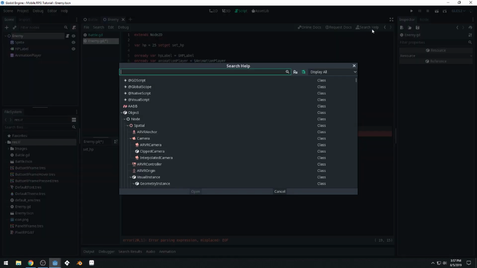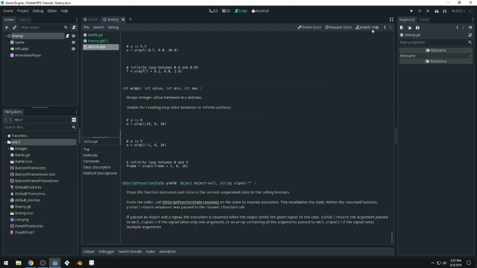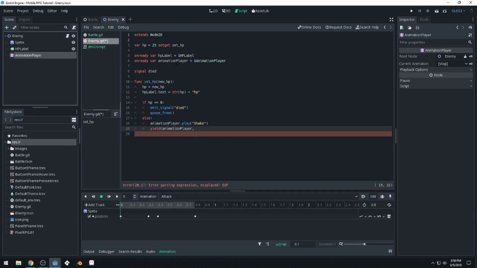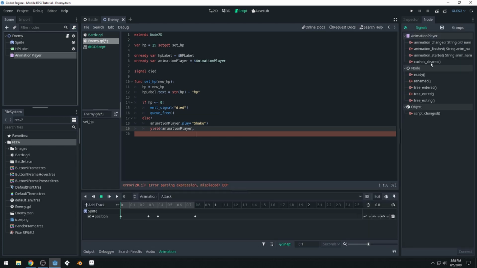But if we look at the documentation and look up yield, you can see that it takes an object and then a signal for that object. So it waits until whatever signal has been fired. And so we can say animation player is our object. And the animation player, if you click on it and come up here, you can see it has an animation finished signal.